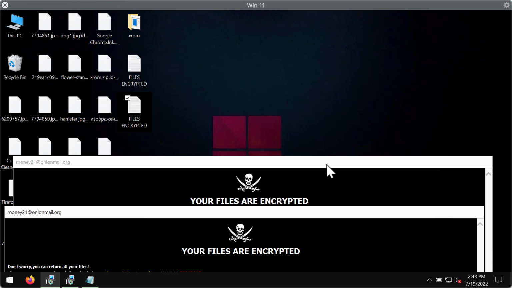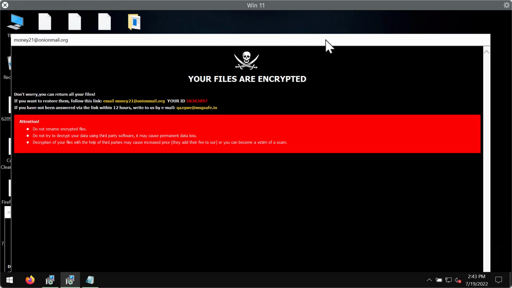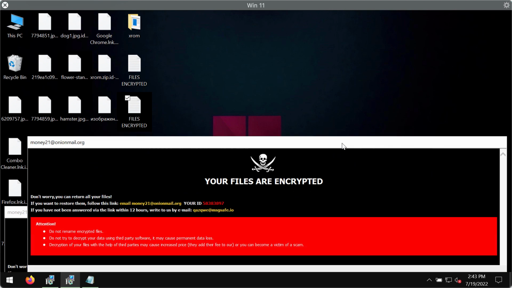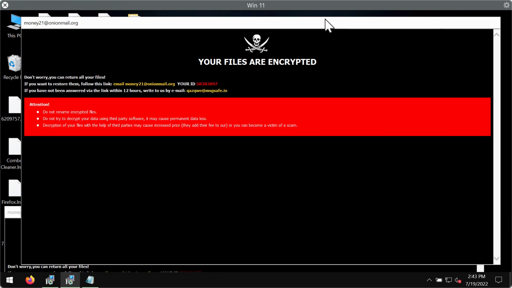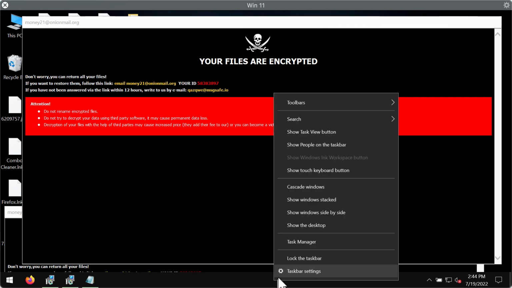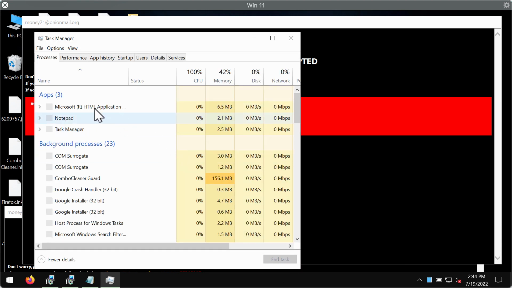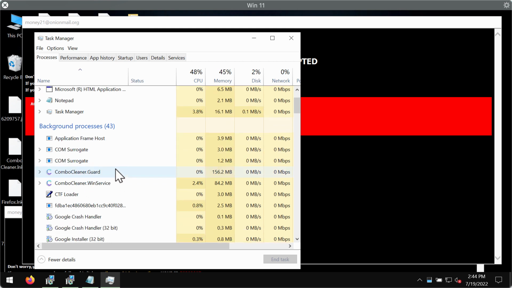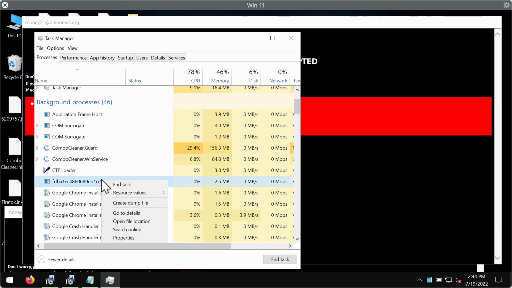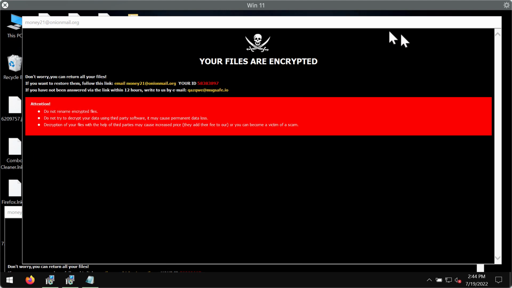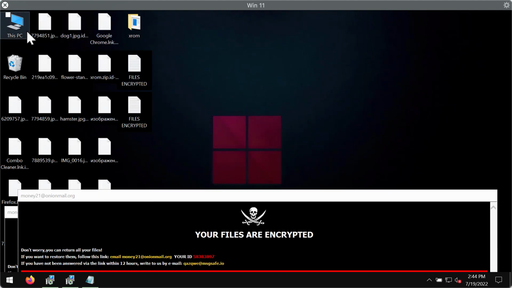But paying the ransom or contacting the developers does not guarantee that the files would be restored. If you pay the ransom, you may simply lose your money without getting your data recovered. So don't pay the ransom. We recommend you to carefully check the task manager of your computer. Look for any suspicious processes. If you find them, right-click on them and end their task. This can help you stop the further file encryption.